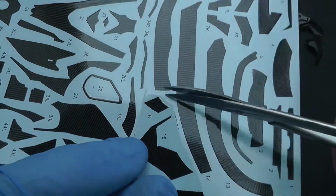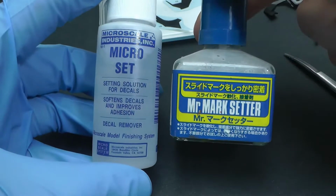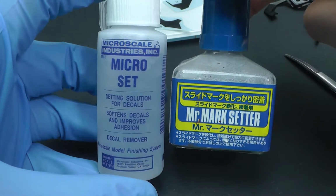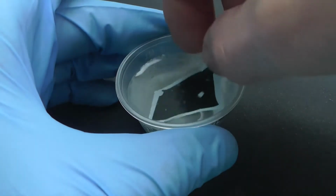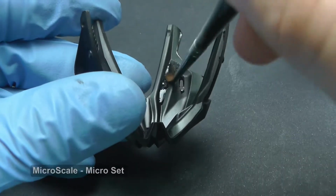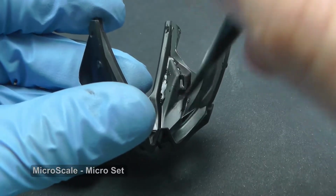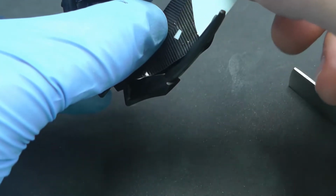I also tested decal setters and softeners from different brands. I found out that the Microset and red Microsol are less aggressive, and therefore I will have more time for smoothing all edges. I moisten decals in hot water, I prefer something like 50 or 60 Celsius. The decals are then softer and therefore you can easily transfer them onto the model.